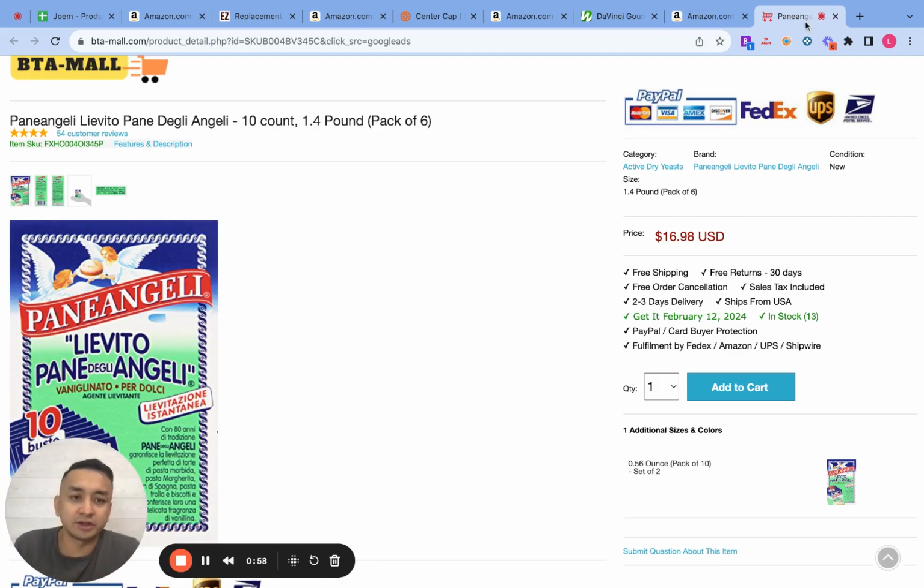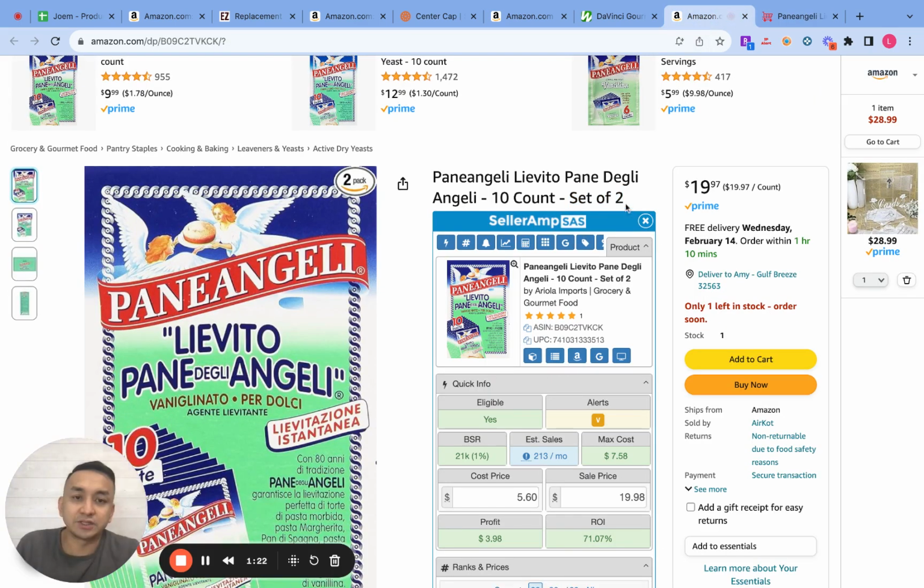website or the supplier, it's sold as a pack of 6. So I would take this number, which is $16.98, and then get the price of a 2-piece, right? This might be a little complicated for beginners, but I would divide this number by 6. So now $2.83 is for 1 piece, but this one is a set of 2, so I would multiply this number, $2.83, times 2. So now the cost of a pack of 2 is going to be $5.66, right?